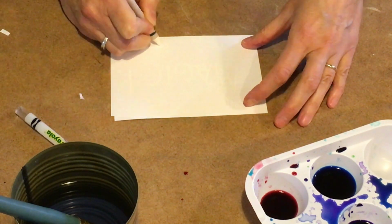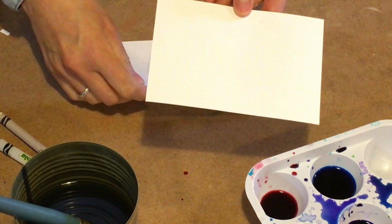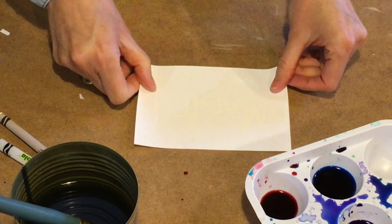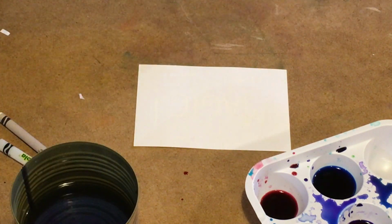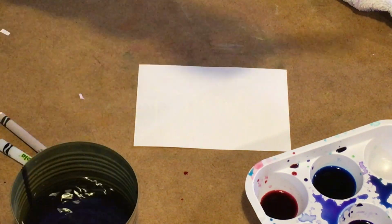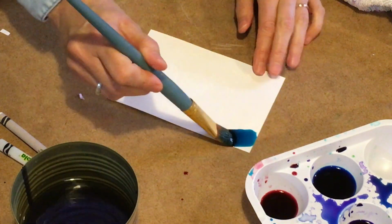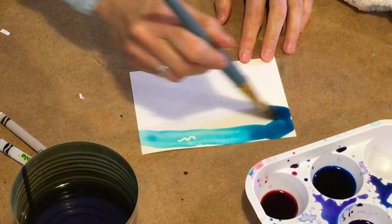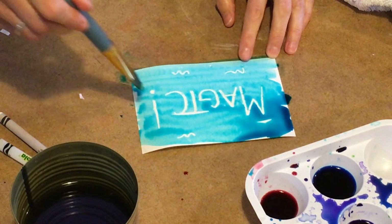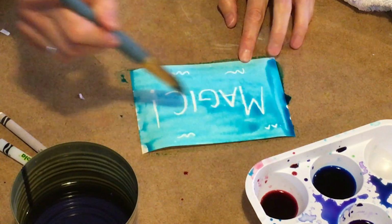I'm drawing something. There, isn't that beautiful? Of course not. You can't see it. So let's make it up here. Let's see, what color should I do? You know what? I love turquoise. I'm gonna do my turquoise here. Here we go. Woo! Oh, look at that. Nice. Isn't that cool?